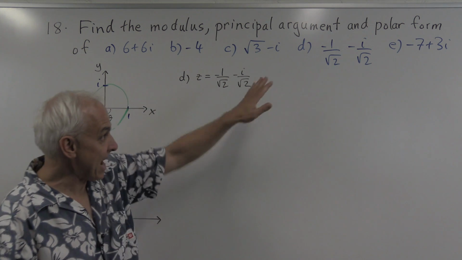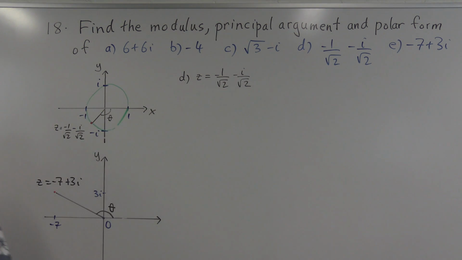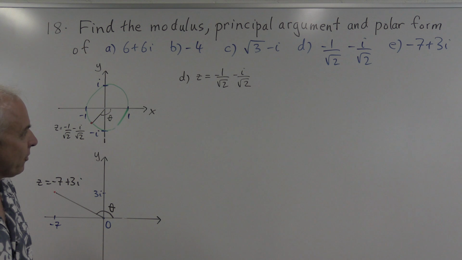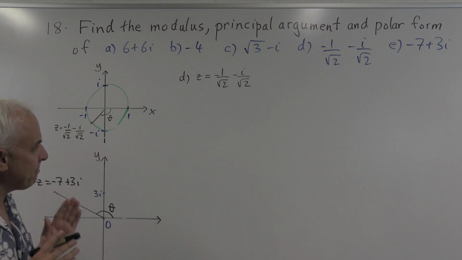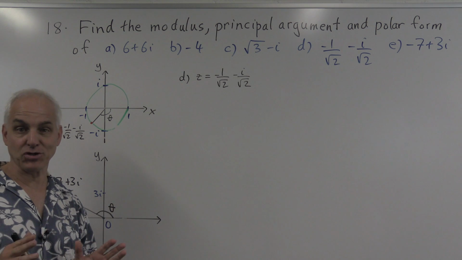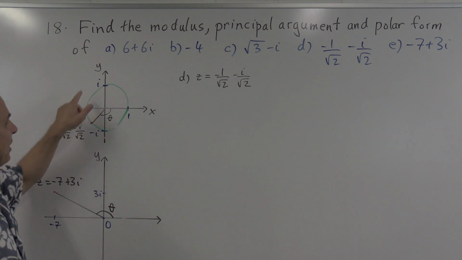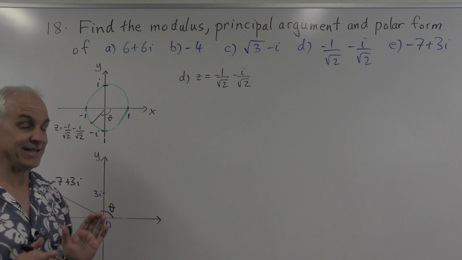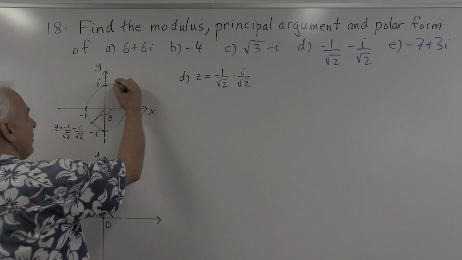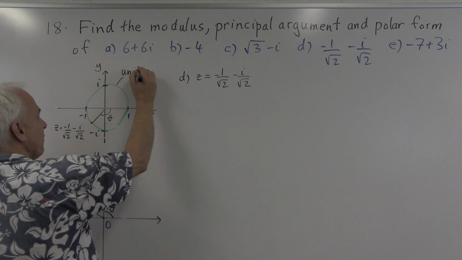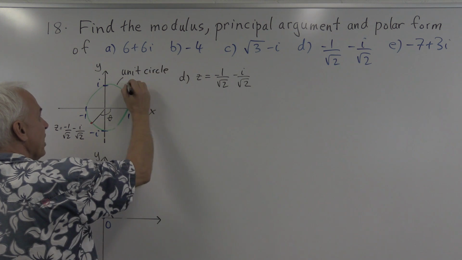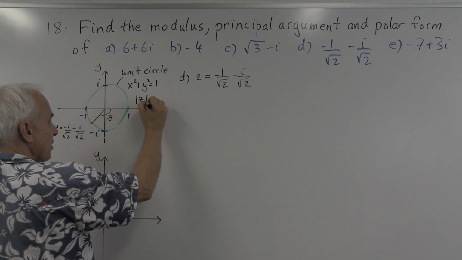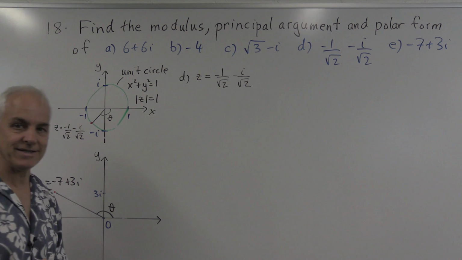Okay, now let's have a look at these last 2 problems. So the first one is z equals the point minus 1 over root 2 minus i over root 2. Now, it might not be immediately obvious, but this is a somewhat special complex number because it turns out that it lies on the unit circle. Those complex numbers whose modulus is exactly 1. Here, my rough picture of the unit circle. Of course, with equation x squared plus y squared equals 1. But in terms of complex numbers, these are the complex numbers whose modulus is exactly equal to 1.